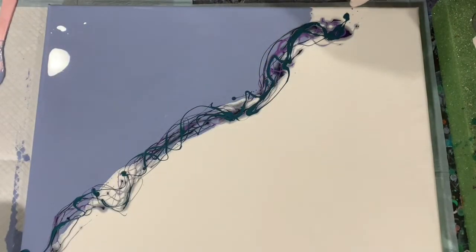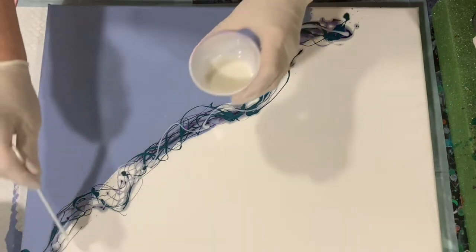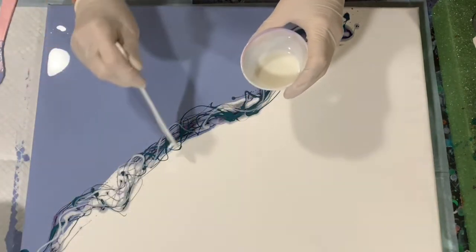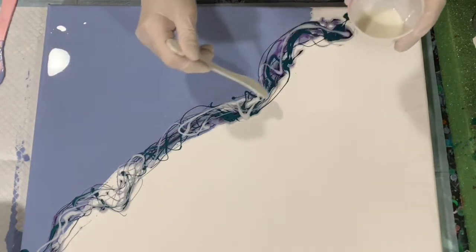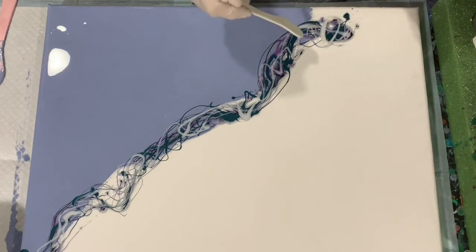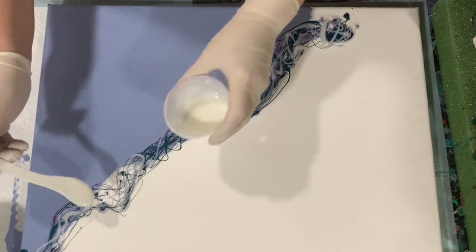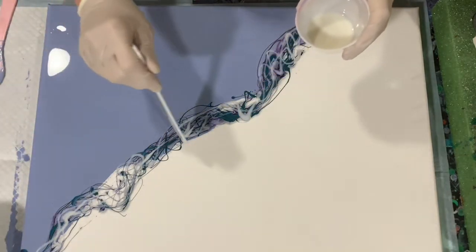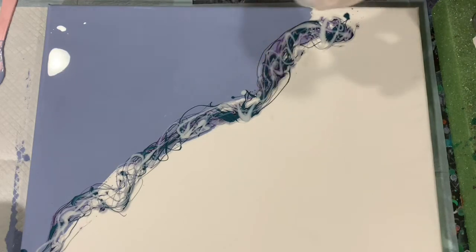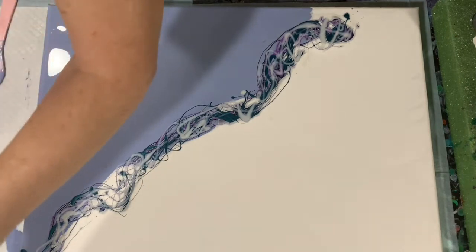And lastly, I am putting down the Dragonfly, the glaze. And as you can see, it's just white, but it gives a very shiny appearance over the paint that you cover. So when we do our close-up at the end, I will show you the results I got from that dragonfly glaze.